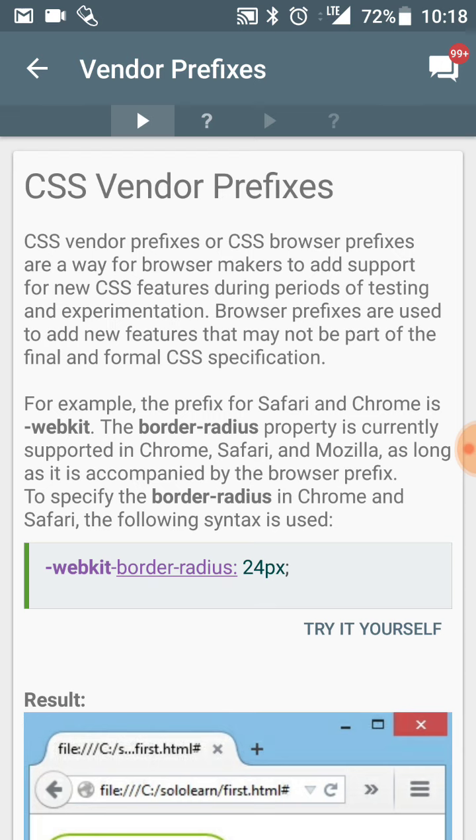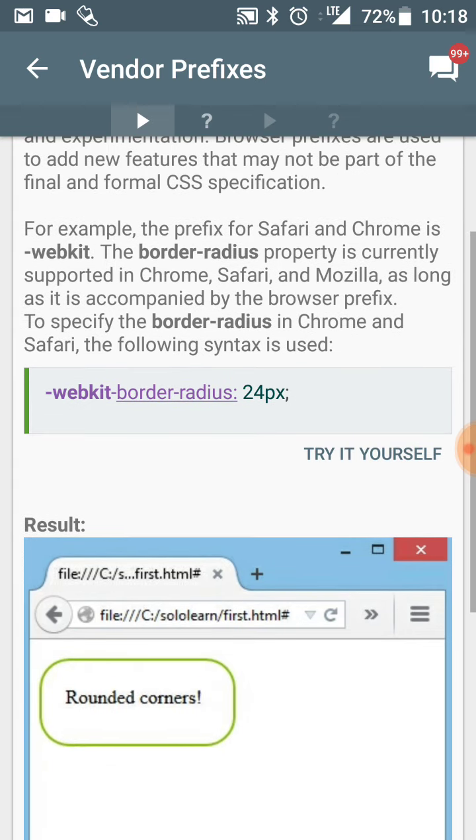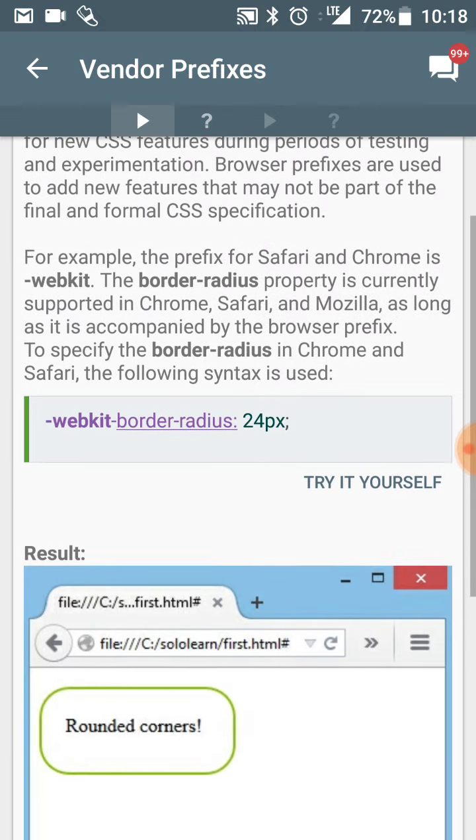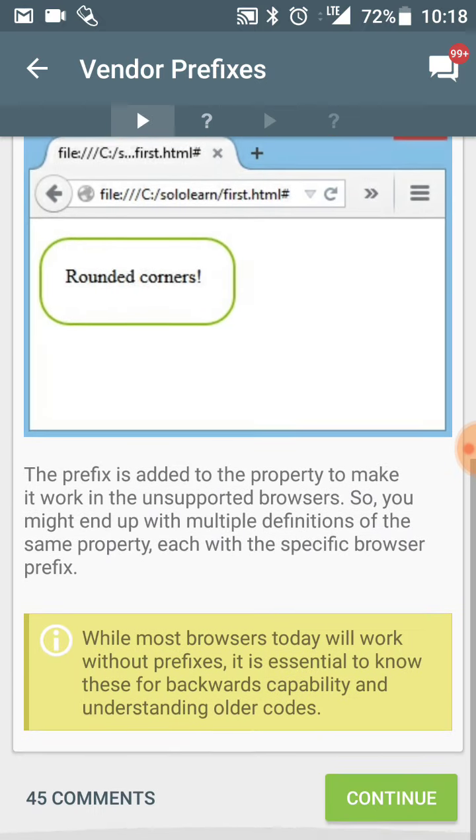To specify the border-radius in Chrome and Safari, the following syntax is used: -webkit-border-radius: 25px. The prefix is added to the property to make it work.